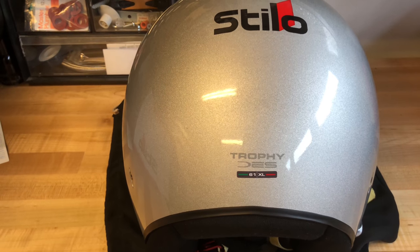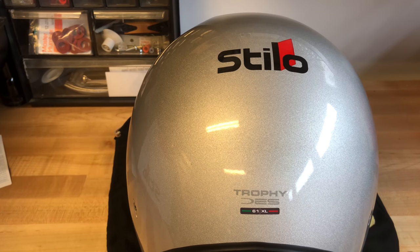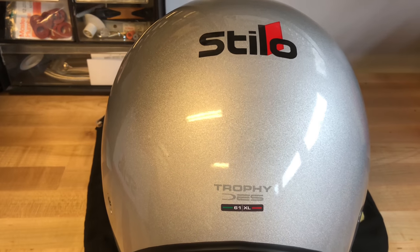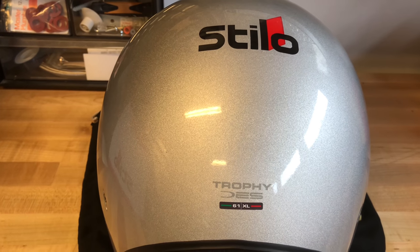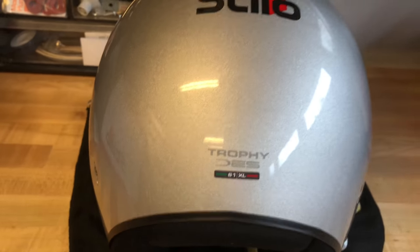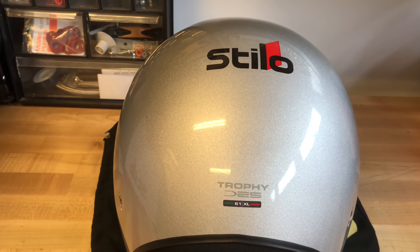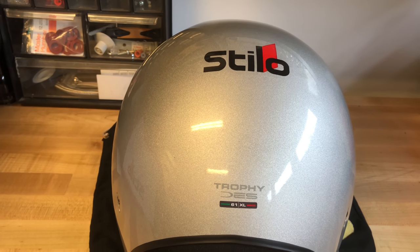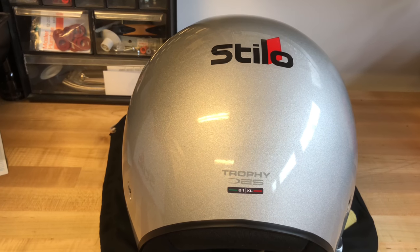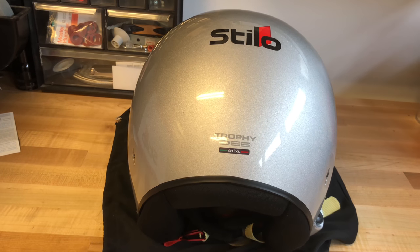As far as sizing goes, I did take a big guess on this one since I'd never tried this helmet before. I went on the Stilo website, used their recommended sizing technique, and I turned out to be 60cm. The large was 59 and the XL was 61, so I fall in between the two sizes. The website says to always go for the bigger one, so I went with 61. I'm usually a large and these run a bit smaller, but it was perfect — I put it on and was like, wow, this is perfect. Super happy about the sizing.